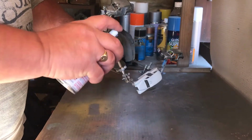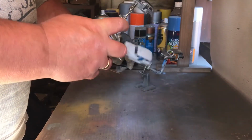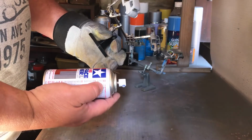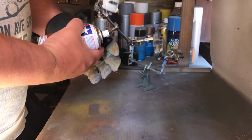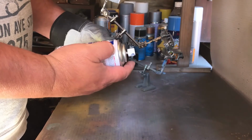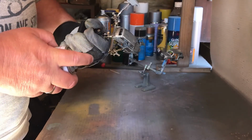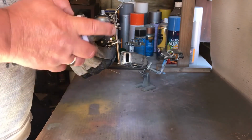Now, I really do rate this Tamiya fine surface primer, light grey should I say. Gives a great coat.